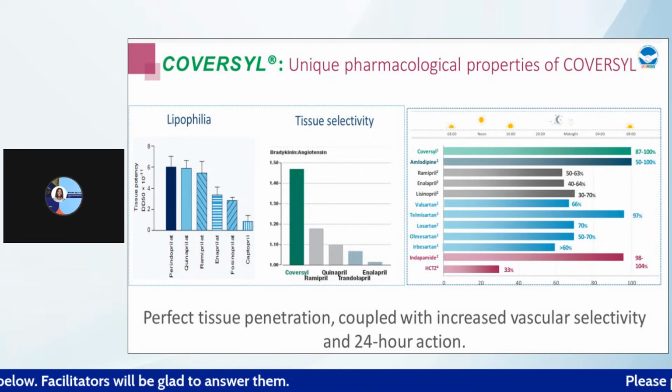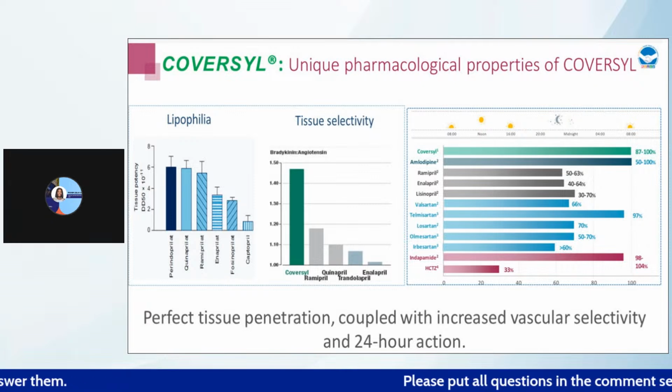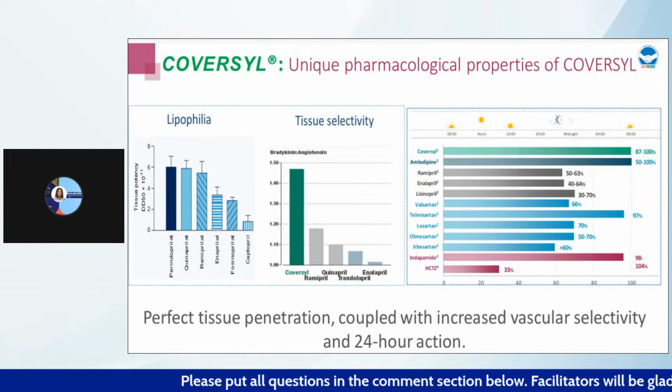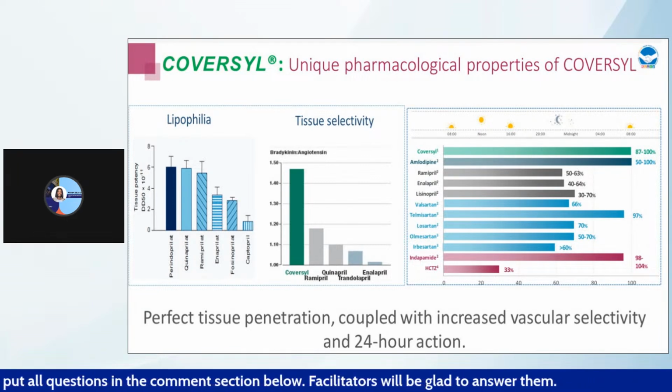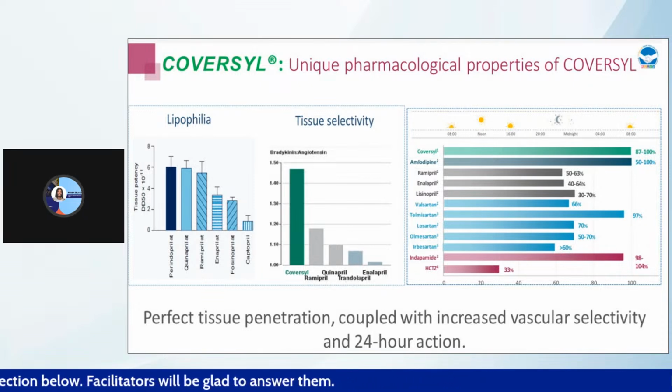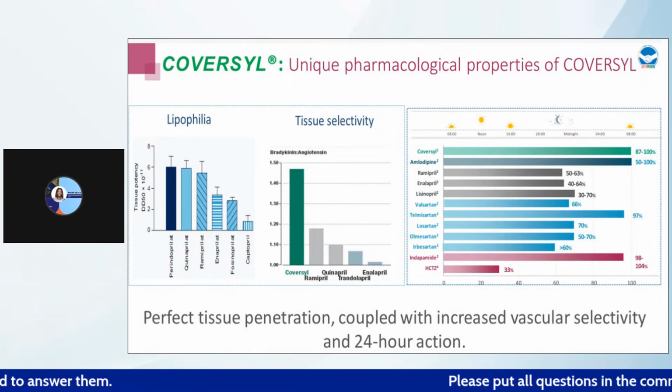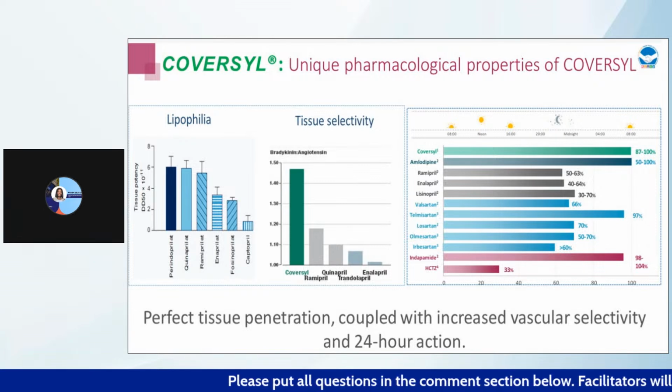Also, with a TP ratio, I wouldn't bore you with this at all because Dr. Lambert threw more light on that. So Corvisol also has a high TP ratio, which means that it's able to provide that true once daily dosing for your hypertensives. So you wouldn't have your hypertensive being rushed to the hospital, usually during the morning between 4 a.m. and 8 a.m. because of maybe an hemorrhagic stroke or the likes.